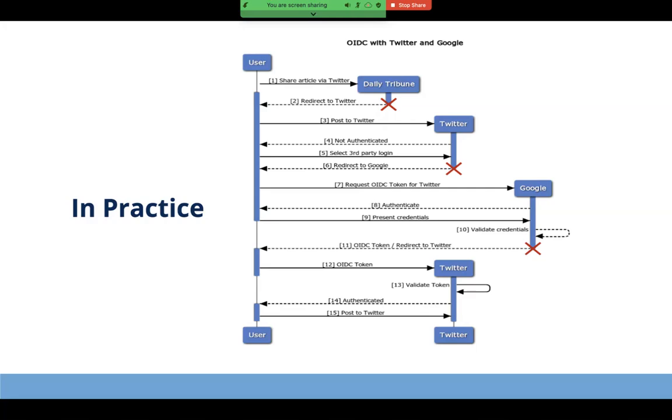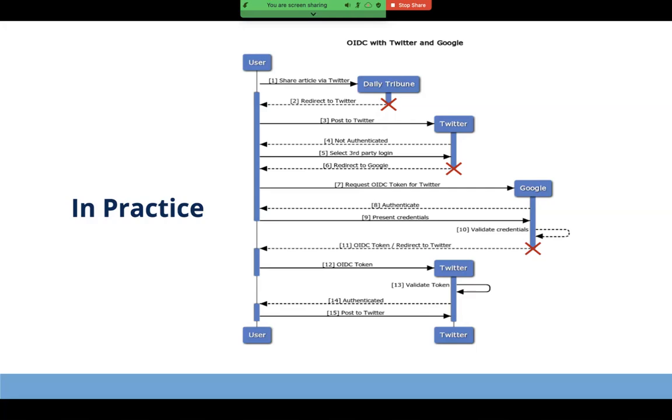And there is a default scope of OpenID, which is a requirement to be implemented by all the authorization providers, but there are others as well, such as profile, which has several elements, email, like it says, it actually only has email that can be exchanged. But you've done this without logging in directly to Twitter.